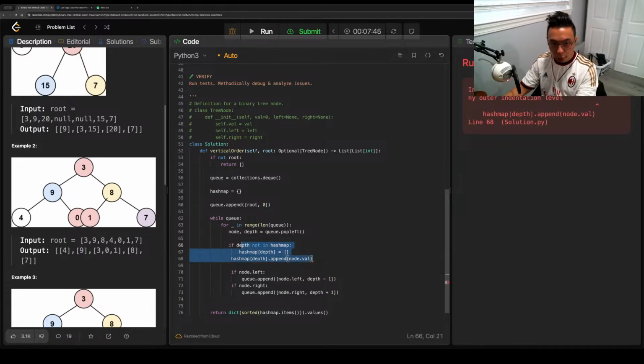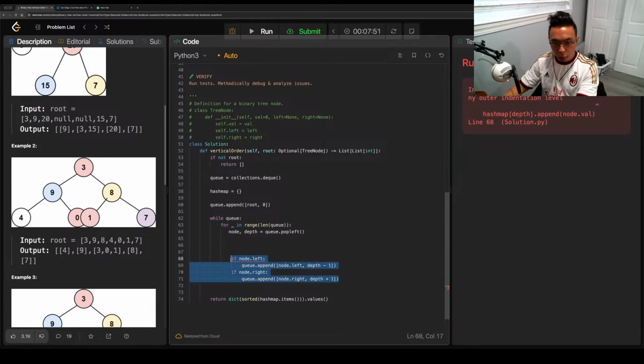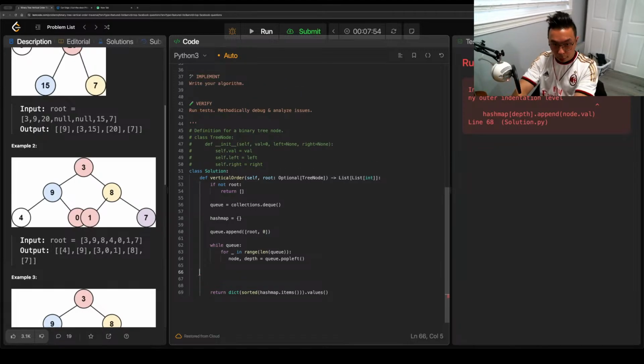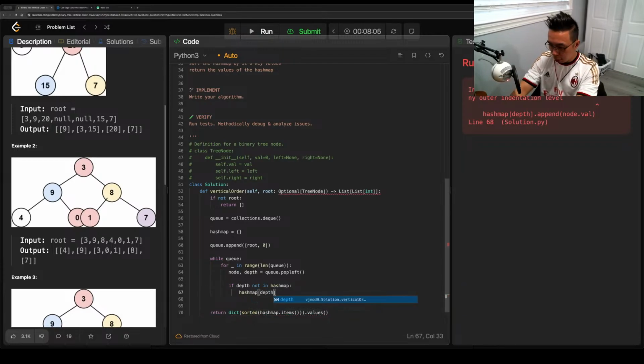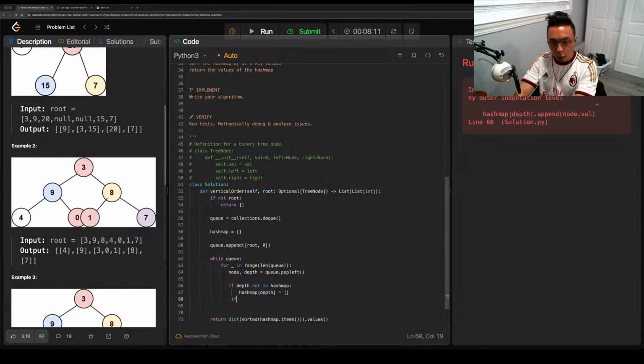What the heck? Hold on. If depth not in hash map, and then we're going to go hash map at depth is equal to empty list. Otherwise, we're going to, if... why is the... dot append node dot val.